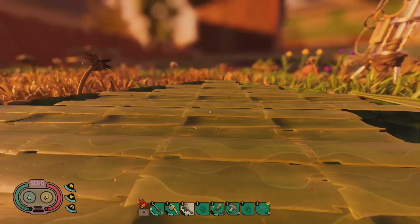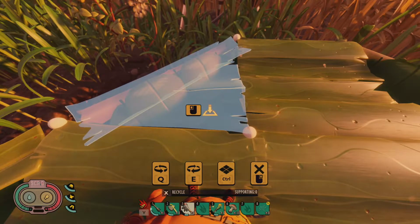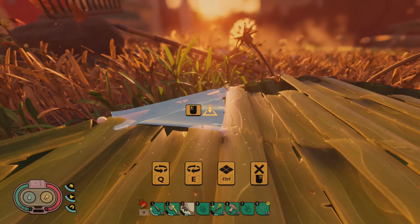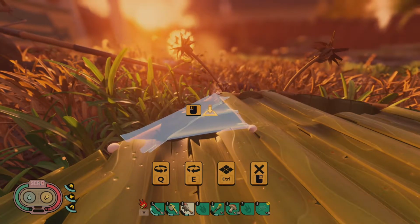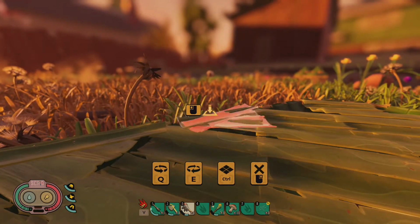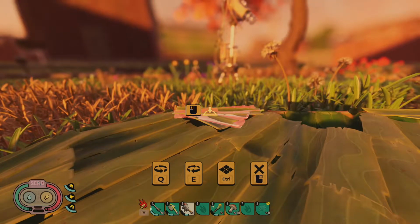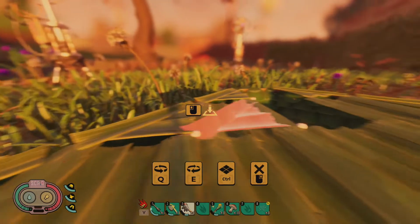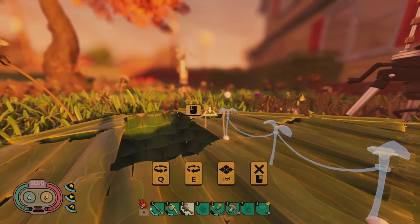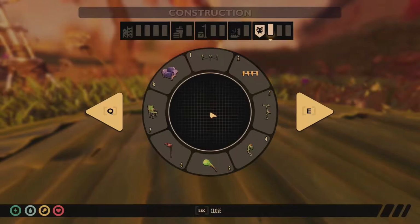Alright, so all the squares are done. Now I just have to fill in the edges. If you don't fill in the edges, you can't fall through. And then, just for a little safety, keep her from wandering around and actually falling back through. Do a little something like that.